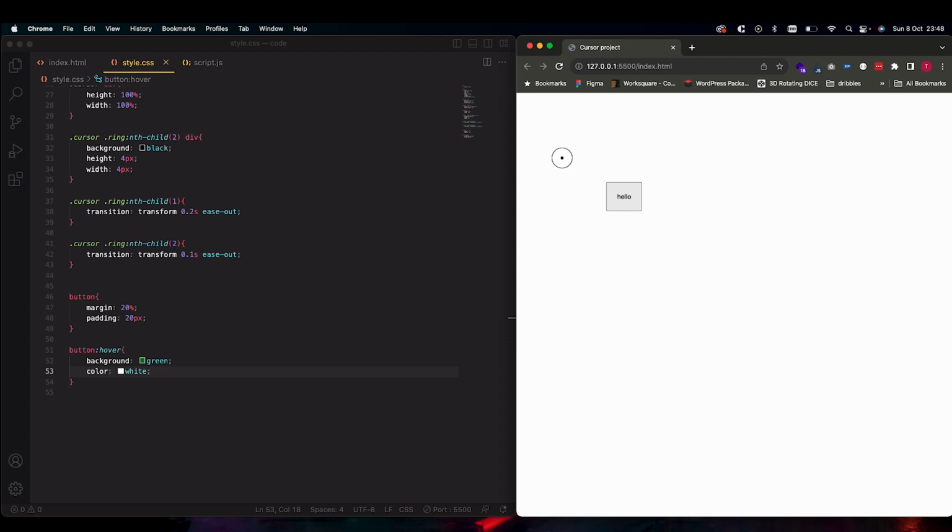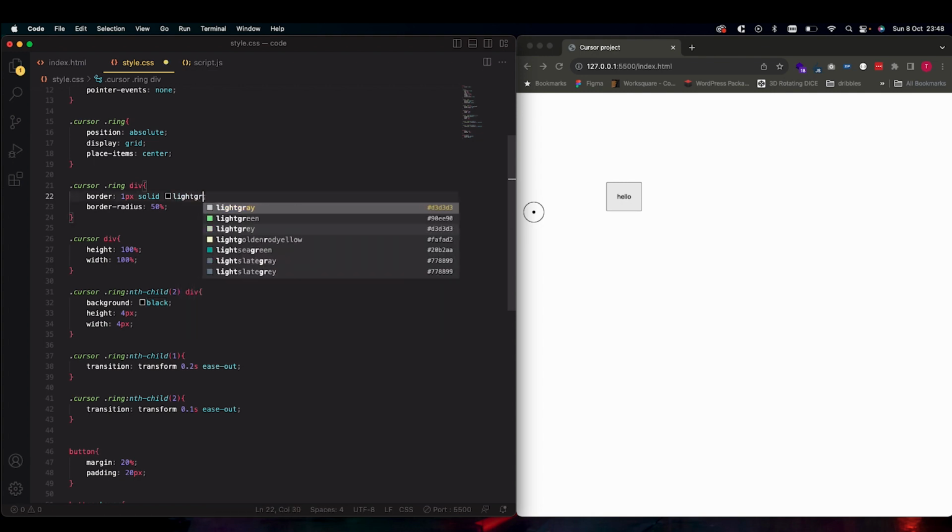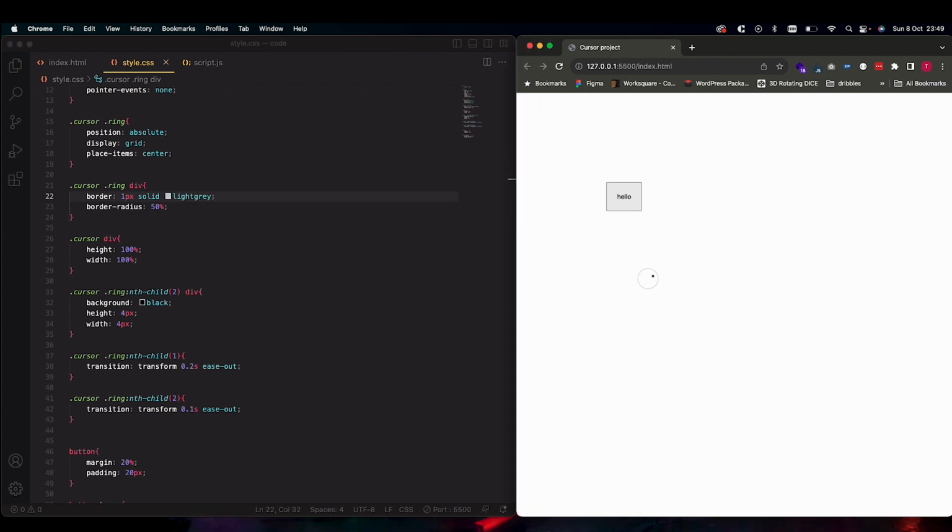There's multiple ways you can style this as well. Obviously I've just gone for the plain black kind of look. On some websites I've seen, if we go for a light grey, just to show you. So you've got the main focus on the center, and then you've just kind of got the cool trailing circle. It's just a bit less harsh on your design.